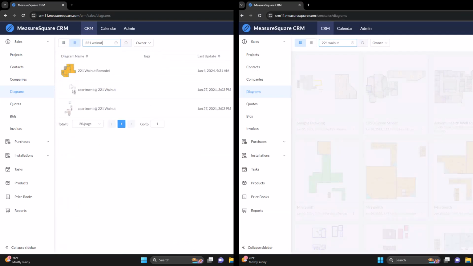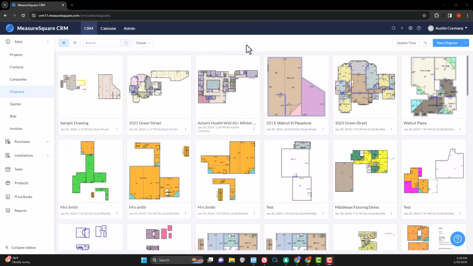The thumbnail view is the default, and this view displays a large visual of the first page of our diagram. This view would be useful for an estimator who is working on a bunch of projects at once. Sometimes it's easy to mix up the names of the projects, but the visual diagrams themselves tend to stick. Having this visual aid can definitely come in handy.